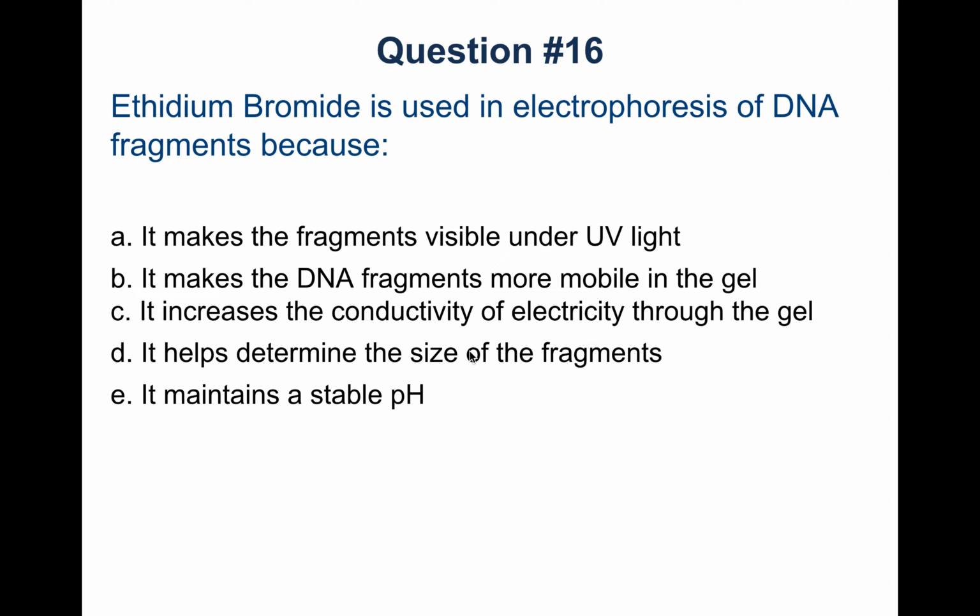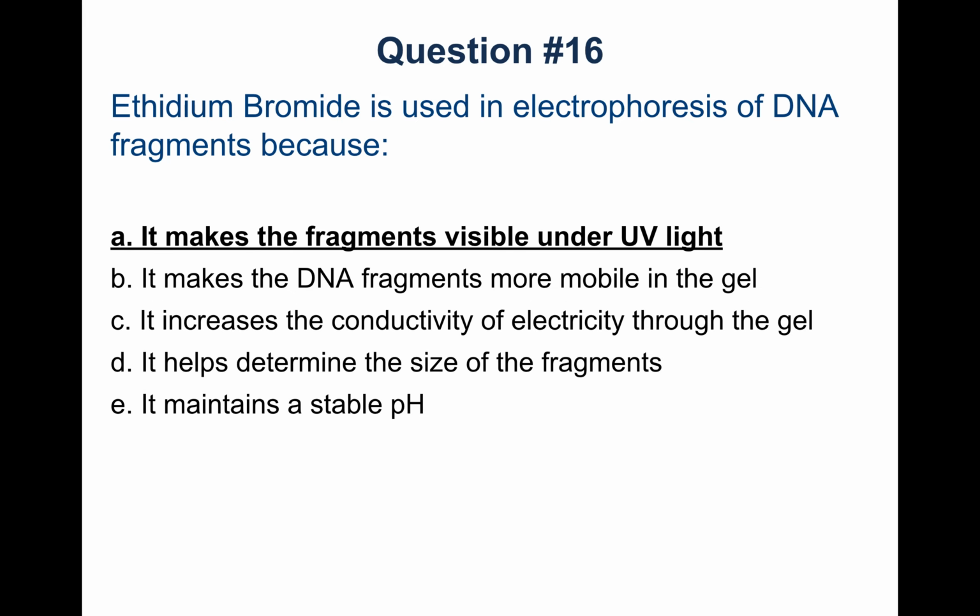All right, ethidium bromide is used in electrophoresis of DNA fragments because it makes the fragments visible under UV light. This is a pretty basic concept for typical biology if you're doing biotechnology, things like that. It doesn't really do anything with mobility of DNA in the gel. That all depends on the mass of the DNA fragment. It does not increase conductivity of electricity through the gel. No, it does not do that. You have electrodes for that. It does not do anything with the size of the fragments, and yeah, it doesn't maintain a stable pH either.